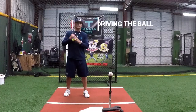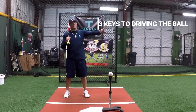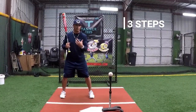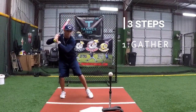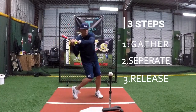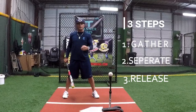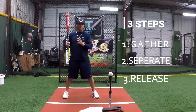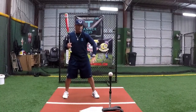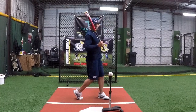All right, so I'm going to talk about 3 keys today. It's going to make your hitter be able to drive the ball further. There's 3 steps that I like to talk about: a gather, a separation, and a release. We're going to go into all 3 steps. I'm going to have some of the kids demonstrate it, and we're going to really focus on driving with this backside on the release. We're going to focus on getting against that front side. We're going to really focus on driving behind the ball.